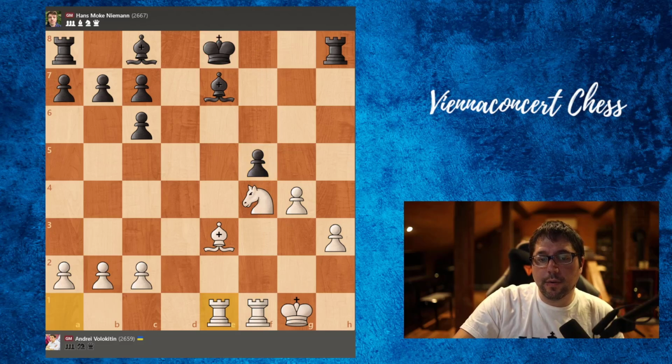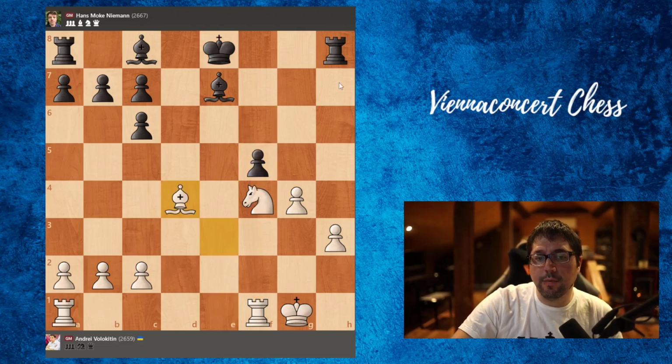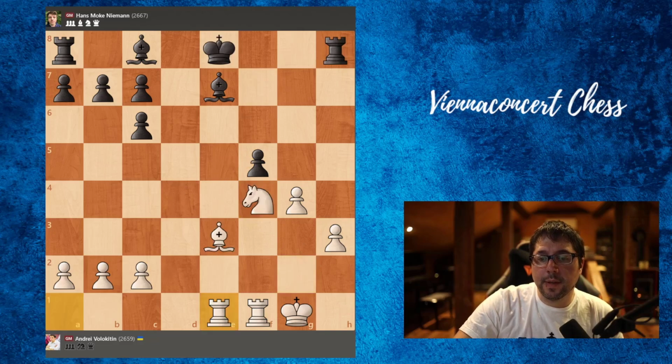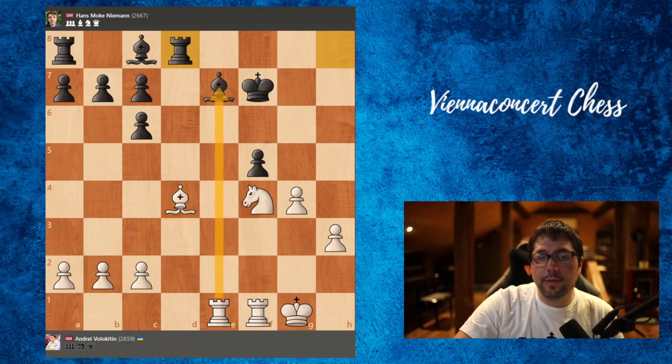So here rook to a1 was played, rook a to e1 was played. Also a good move here was bishop d4, attacking a rook, and now rook g8, and now we bring a rook here, king f7, and knight to g2 with the idea of knight to e3 and taking here. So king f7, now we have bishop d4, and here rook to d8 was played.